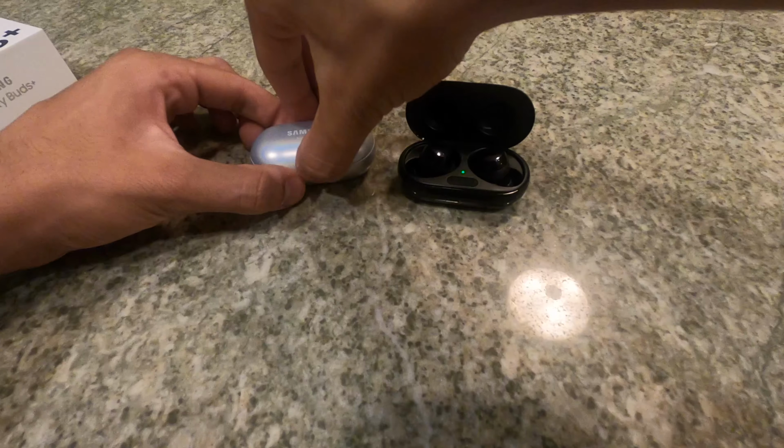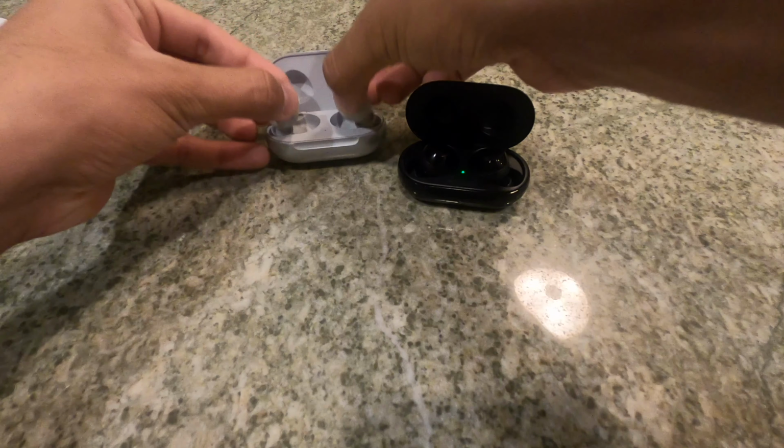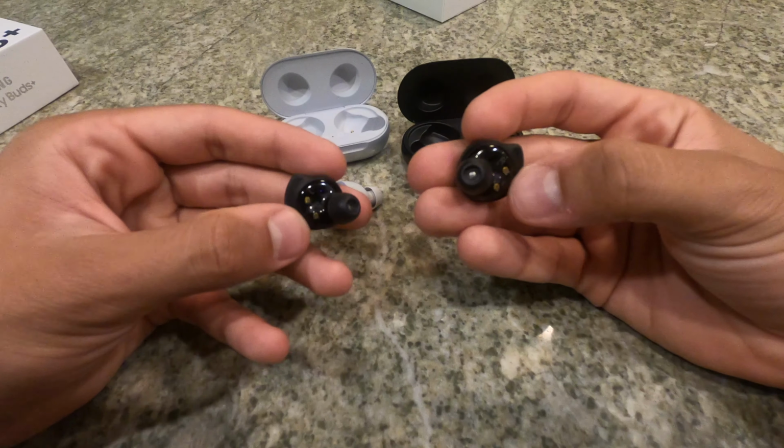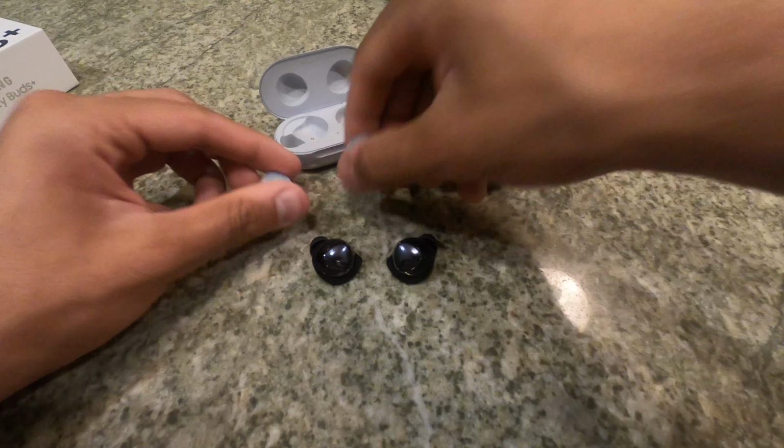In terms of fit, they fit exactly the same. They use the same wingtips, earphones, everything. Everything is exactly the same. The only difference this time around is the design of the case and the headphones themselves.